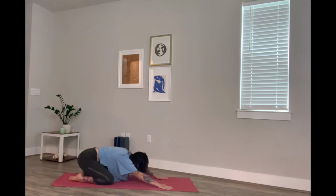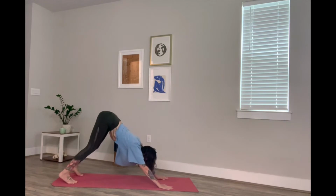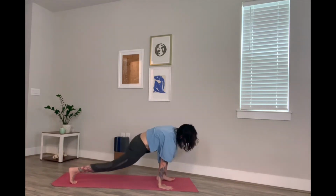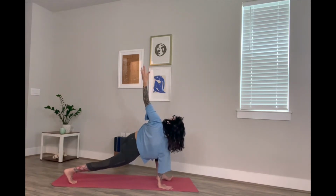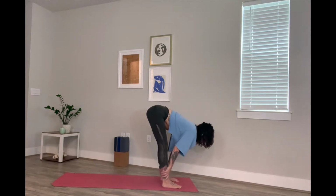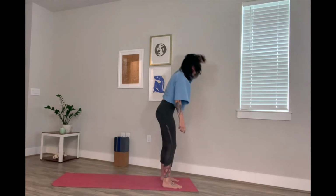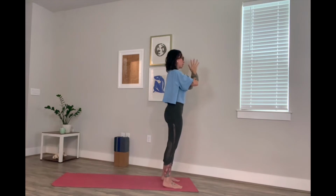Inhale, hands and knees. Exhale, downward facing dog. Without lifting the left leg, step it forward, inhale. Left arm to the sky as you exhale. Put your left hand down and step forward as you inhale, palms to shins. Exhale, fold and empty your breath. Rise tall to stand, lotus mudra. Exhale, land your mudra in front of your heart.